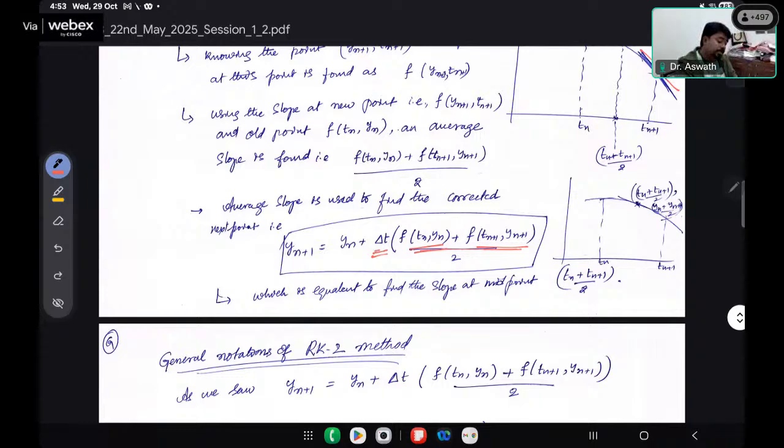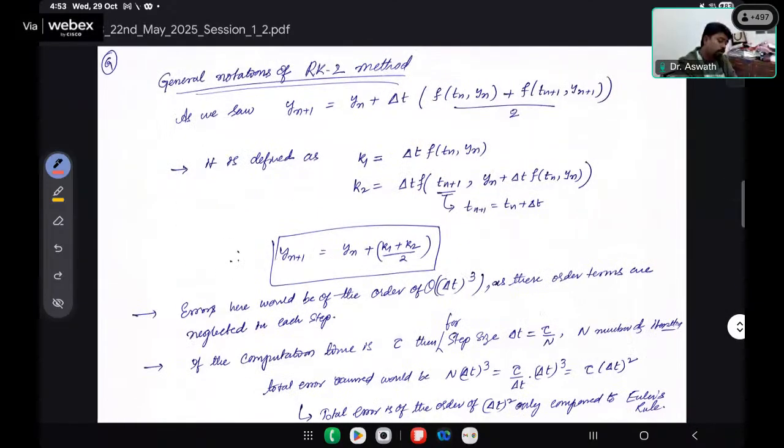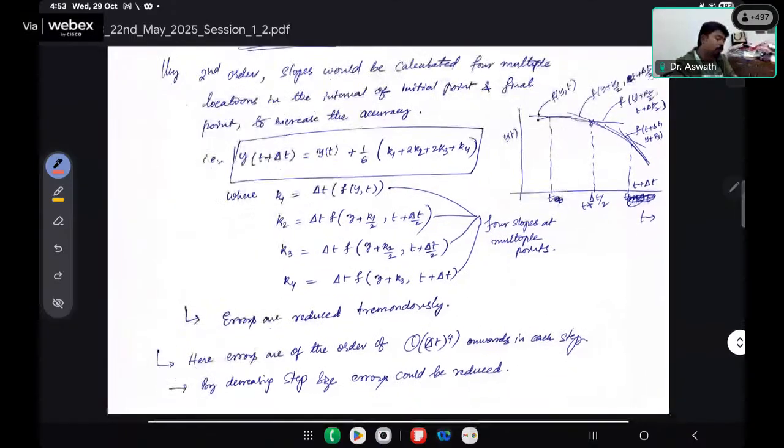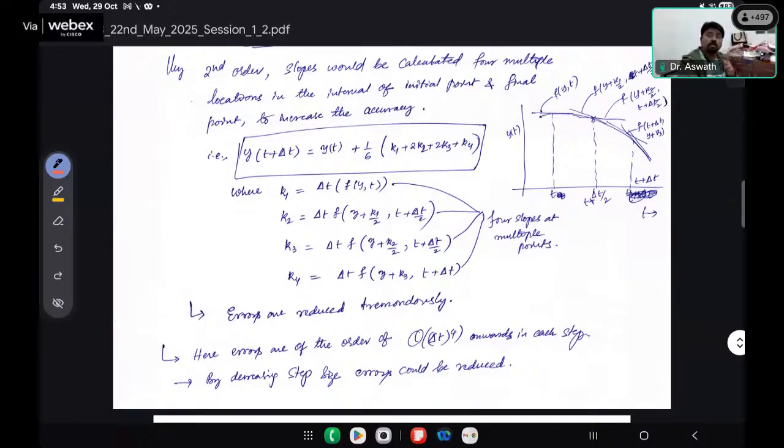Okay, so there is a theoretical explanation for this. You can follow it. The error happens here of the order of delta t to the power of 3. Okay, so there is an RK4 method. Instead of taking 2 slopes, you take 4 slopes, 1, 2, 3, 4 on the curve. For 4 different points, you find the slopes and you take the average of all the slopes. Here you will get 1 by 6 because the second slope and third slope contribute twice. That's why I'll have 1 by 6 instead of 1 by 4.